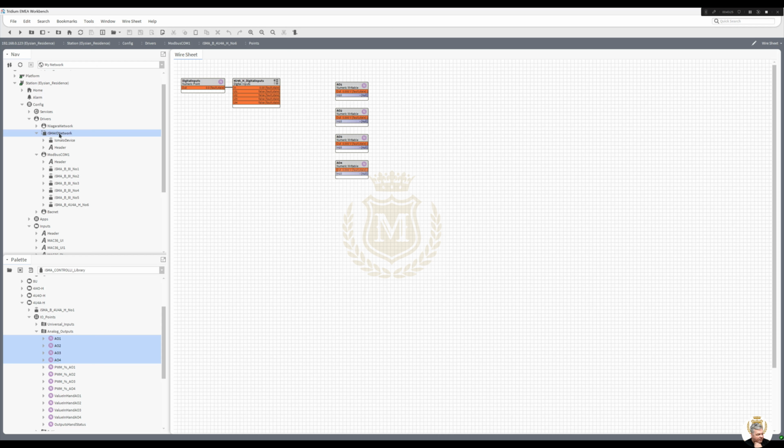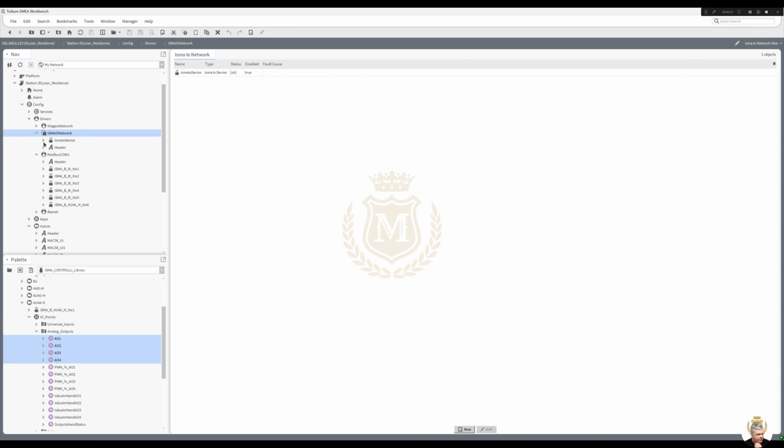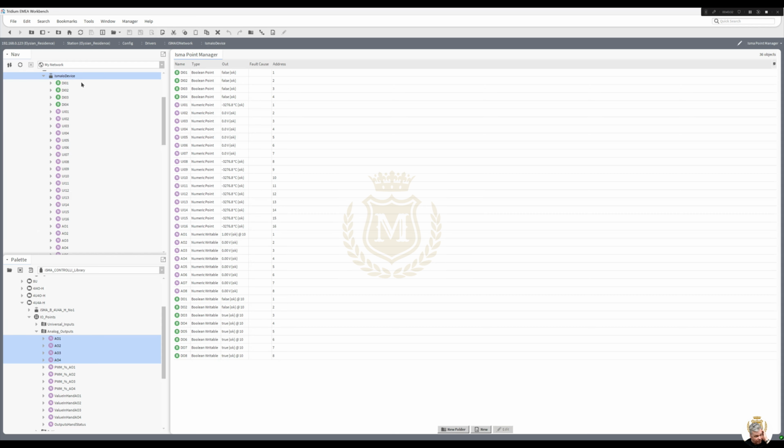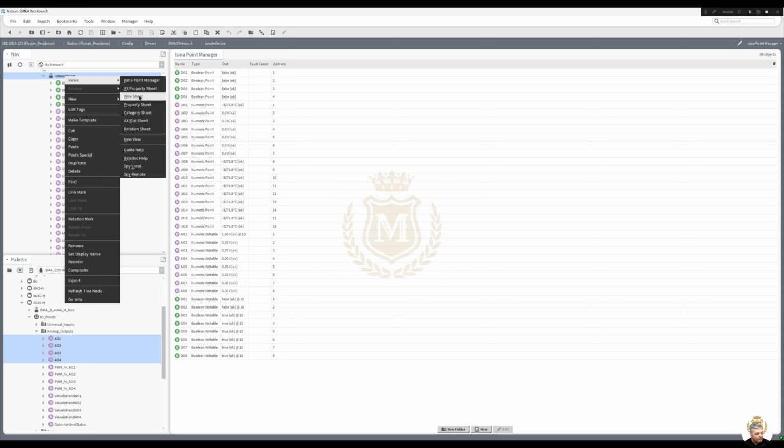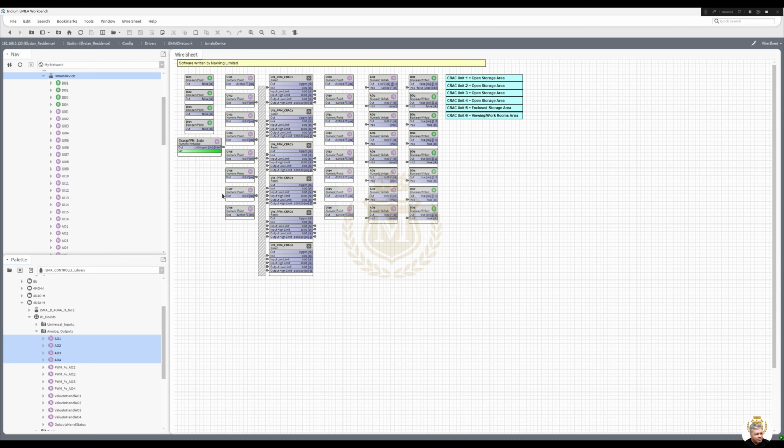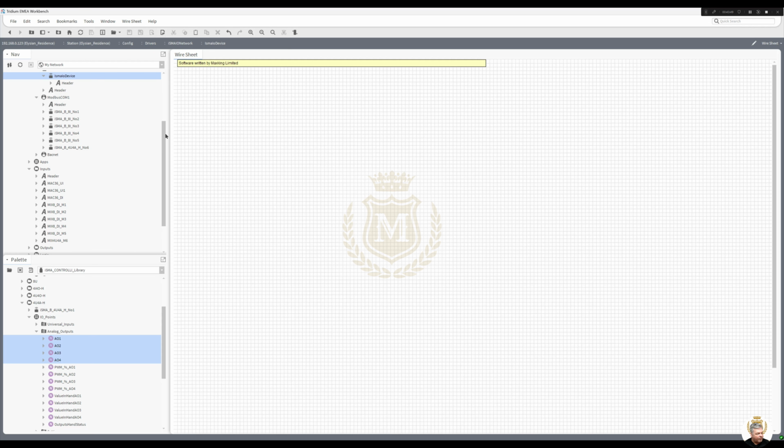So now let's have a look at the ISMA stuff. So they're my standard ISMA modules, all named completely wrong. So let's just delete all that because that was all on the other, and we'll start again as a fresh. So let's go to the ISMA, which is up here.